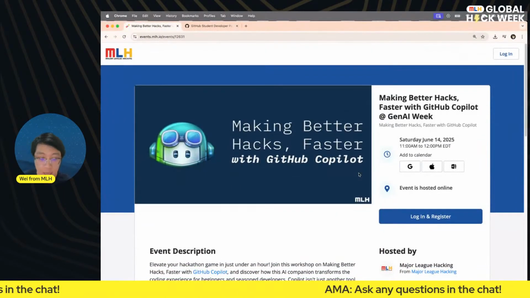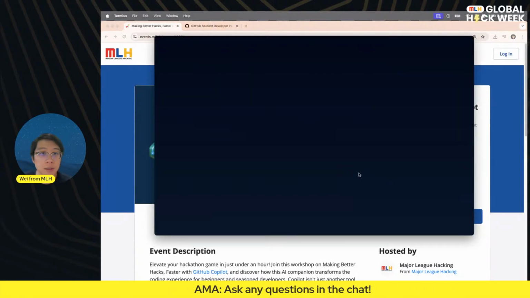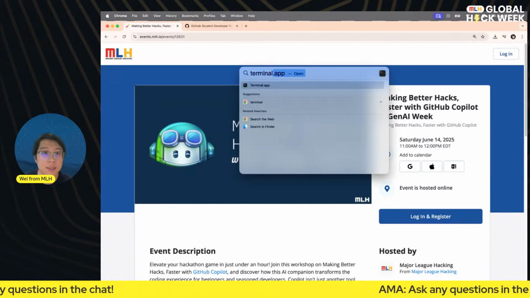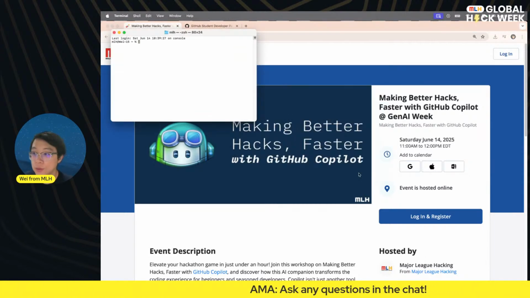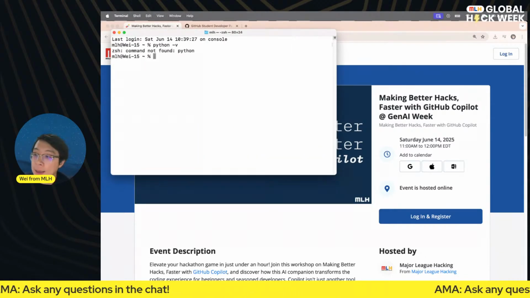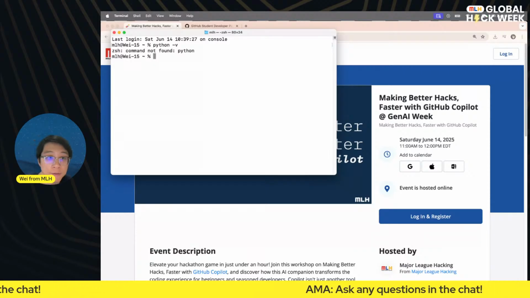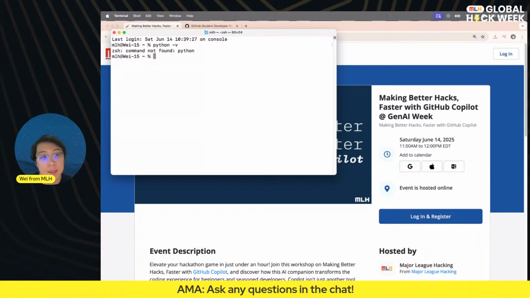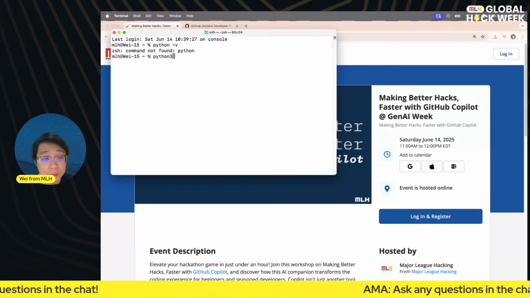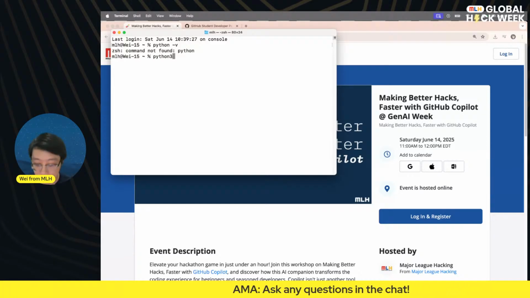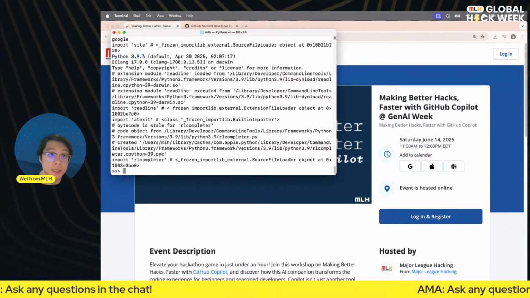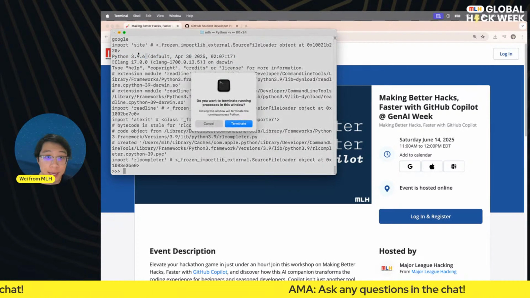In my system, I'll use the Mac terminal, and I'm going to make it a little bit bigger here and just do python -V. If you are on macOS, you might notice command not found: python, but don't worry, Python is indeed installed. All you have to do is append the number 3 behind python so that it's python3 -V. And just like that, you can see I have Python 3.9.6 installed. With that, I should be all good.